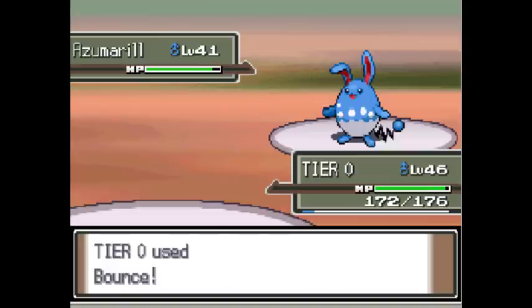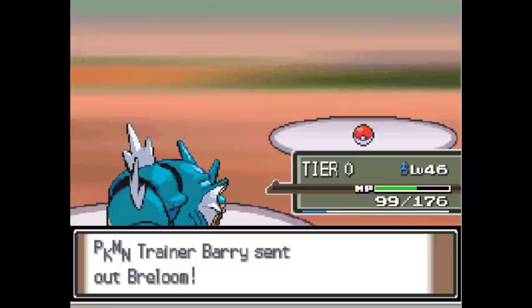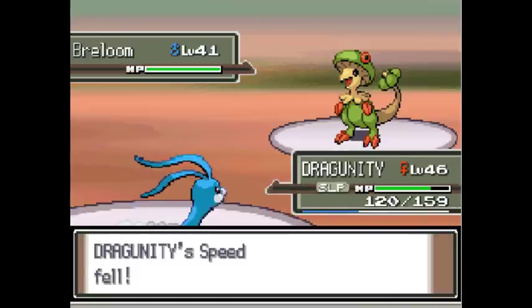Azumarill is tough, and of course Gyarados missed a Bounce here, of all the times. But the real threat was Barry's Breloom. It has a Focus Sash, with Spore and Rock Tomb, putting your team to sleep and dealing tons of damage.